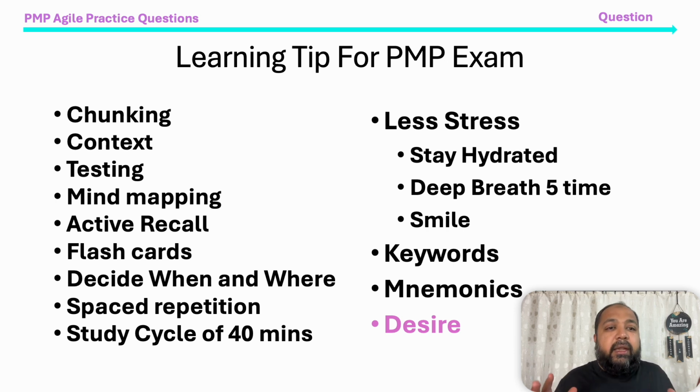See, so many learning tips we have put over here: chunking, contexting, testing, mind mapping, active recalling. All these tips will help you. But at the bottom of it, you should have that burning desire to pass and finish the exam. Don't drag it for months and months together, right? So you can finish it off in like 2 to 3 months. If you're focused, you can finish the PMP examination and get past it. I'm very sure you all will do that.